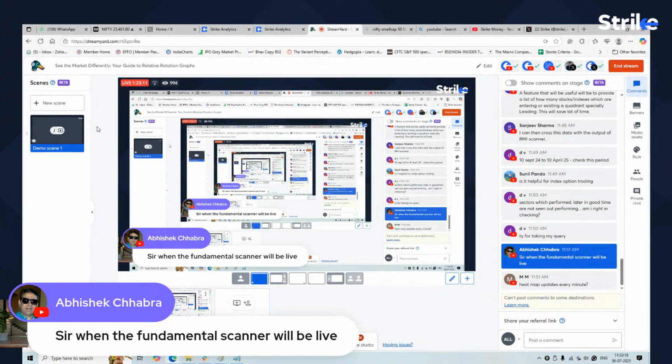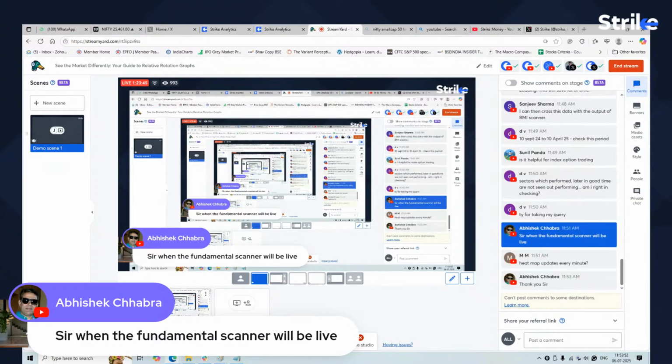And once we are able to achieve that, once all the screens move to 1 minute live, these things will be possible, which means that the system will also get fast, and hopefully we will have fewer and fewer bugs as we keep solving them. And once all those things happen, we will surely move to the fundamental scanners. Because those are already ready. We need to test a few cases after moving everything to 1 minute. But this should be on the horizon soon. So yes, thanks a lot.